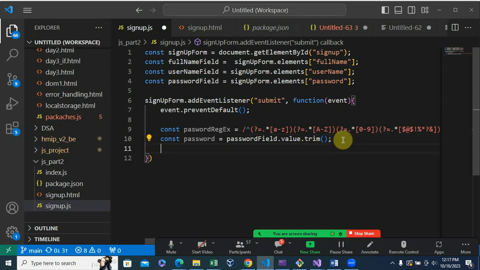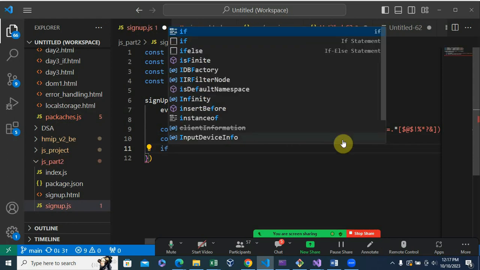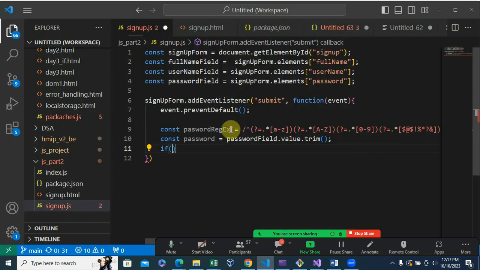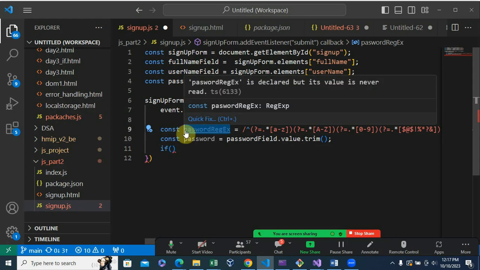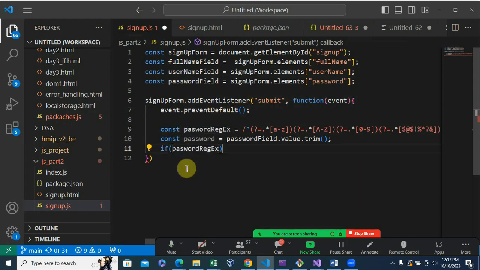So I say if, and don't forget your regular expression, I use it to test this password that this person put in. If it returns true, it means that it passes.